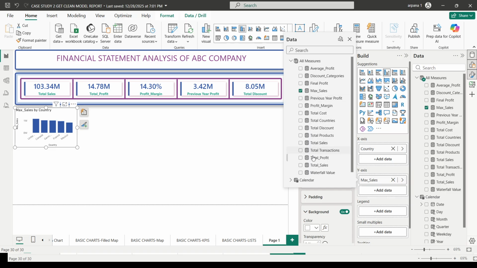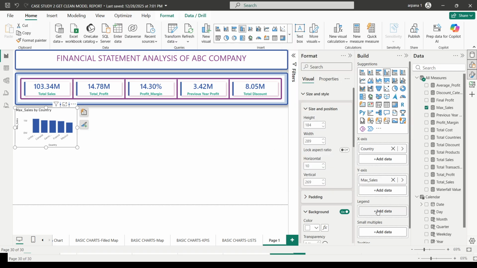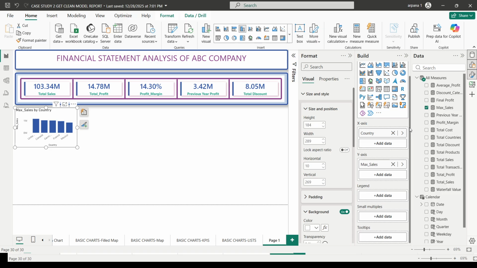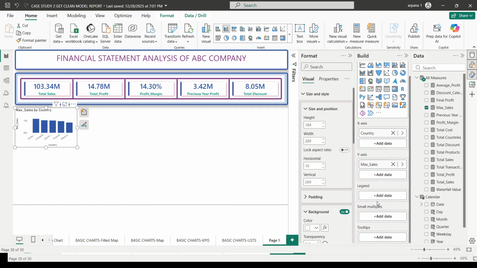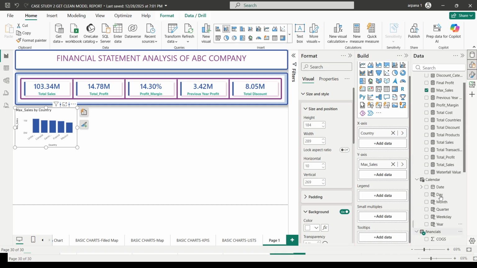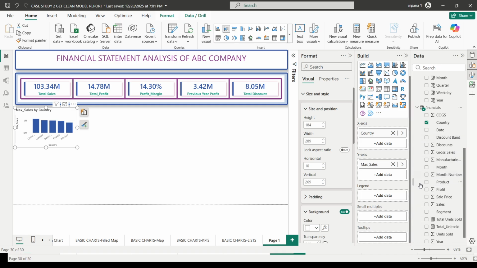Now let's say you want to divide this, you want to make it a stacked column chart. To make a stacked column chart, you have to select this stacked column chart, right? And you can stack it up. How can you stack it up? You can put something on the legend. Let me see, products are there.